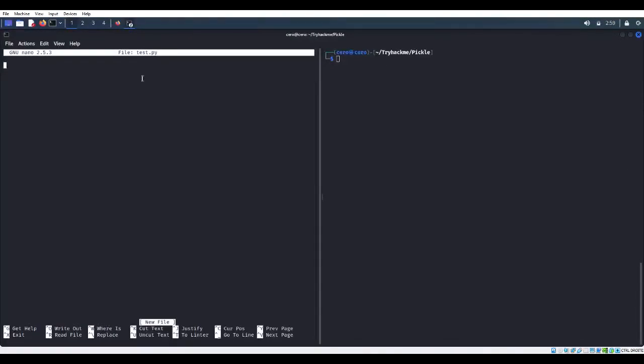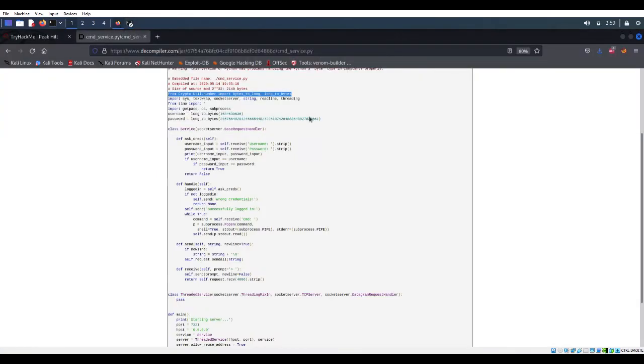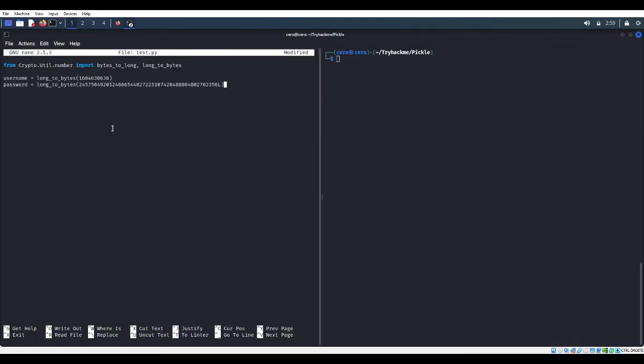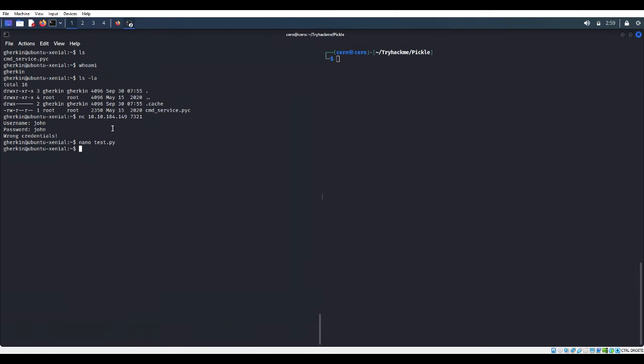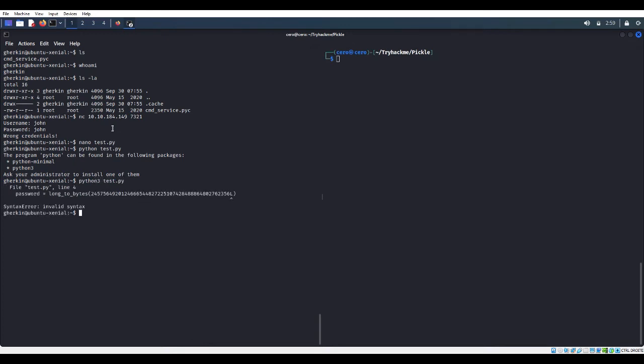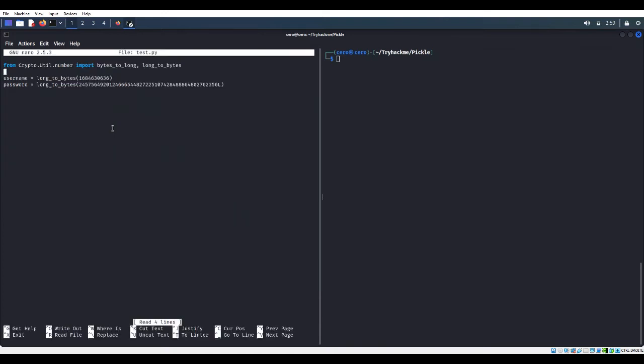And okay, let's go back here, the username and password. Invalid syntax. Okay.